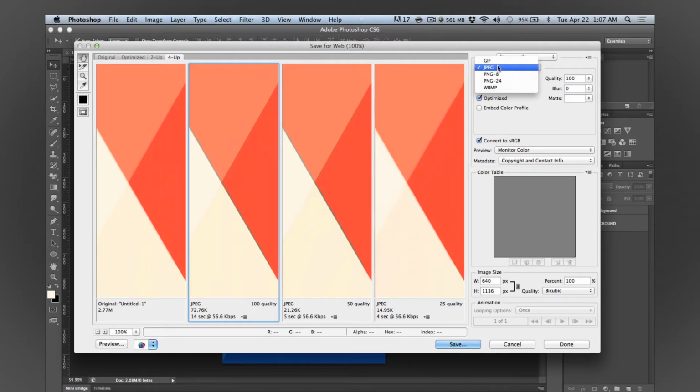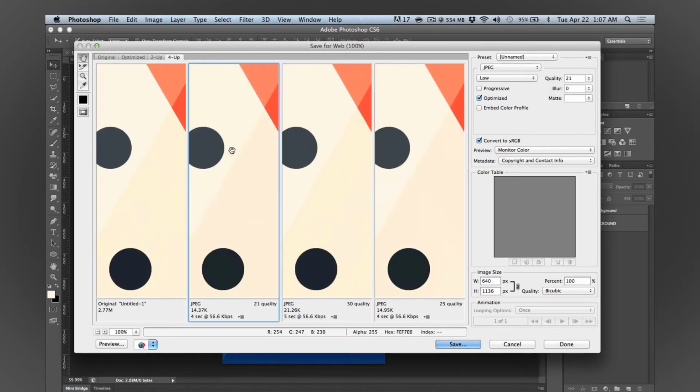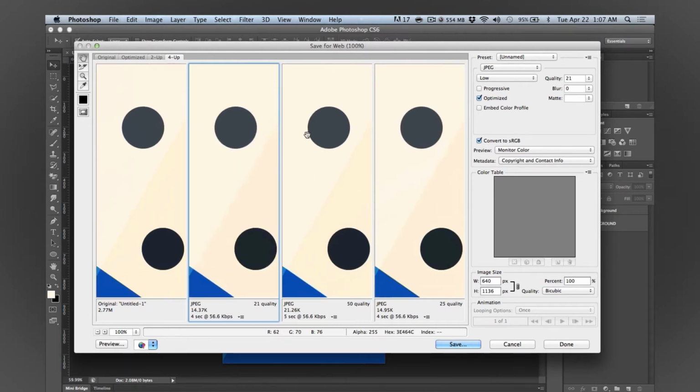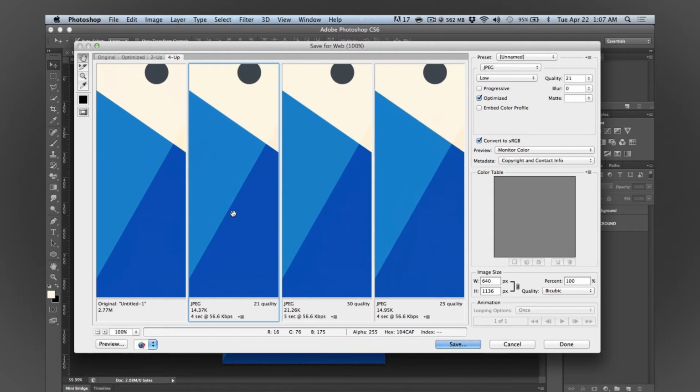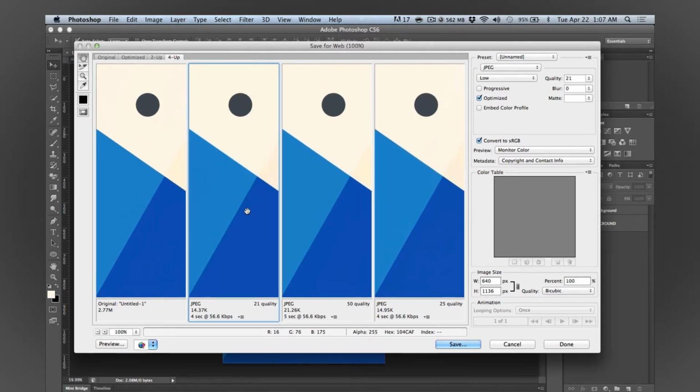This is if it was a PNG. You can choose a PNG. You can choose the quality. You can change the quality if you want. Sometimes you need to do that. So look at that. When we change the quality and make it lower, we have less size, but the quality is not that good. You can see over here it shows the noise.